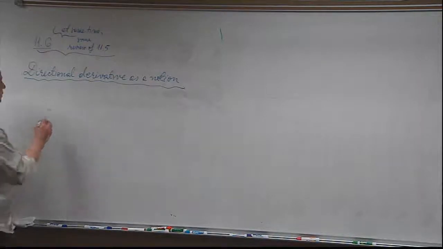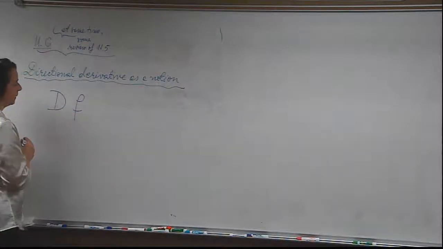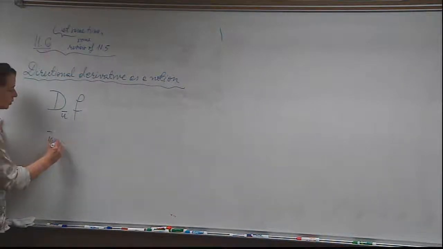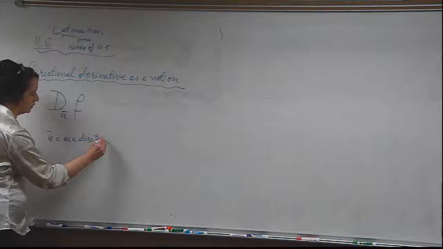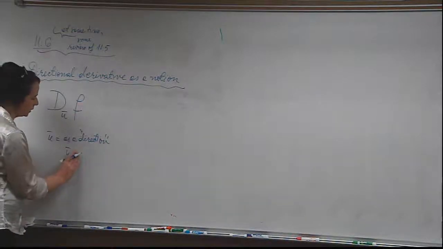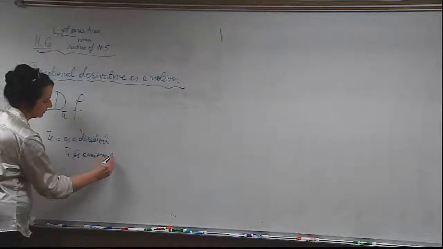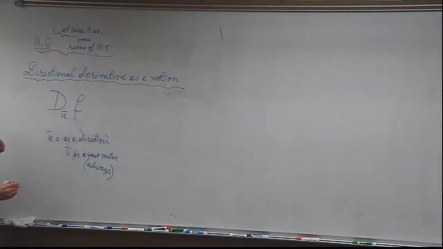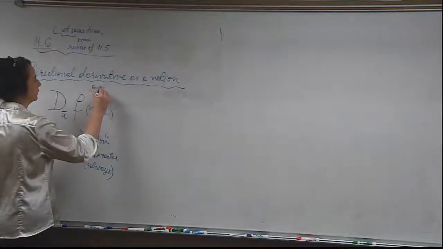Okay, so let's say I have the derivative of a function f in the direction u, and I'm going to put u bar, as if you were free, not a married man, but u as a direction is always a unit vector. I told you last time, just to prepare you, direction u is always, but always, a unit vector. Always. Compute it at x0, y0. x0, y0 is a given point, P point.